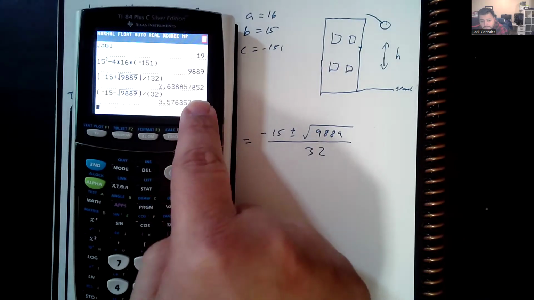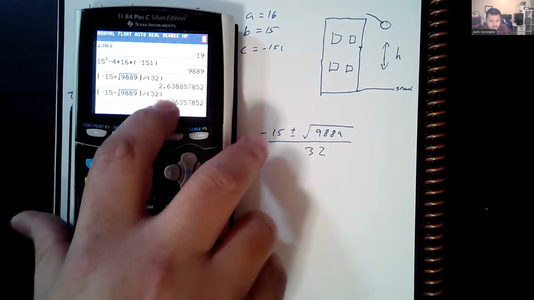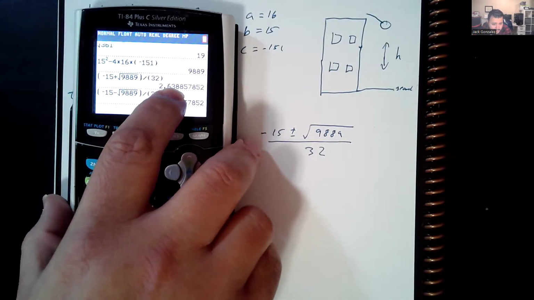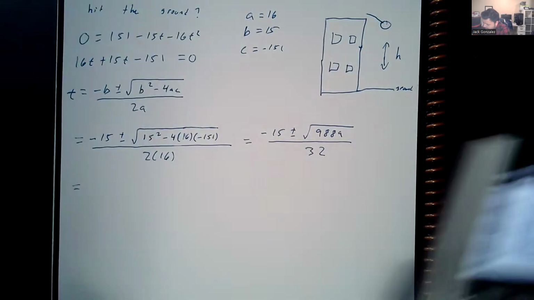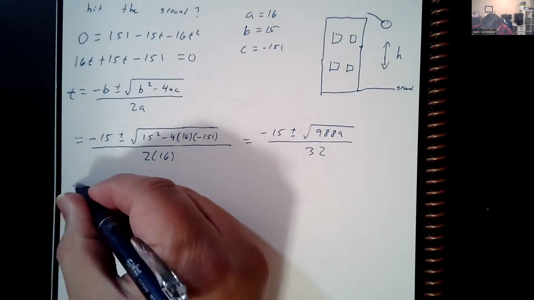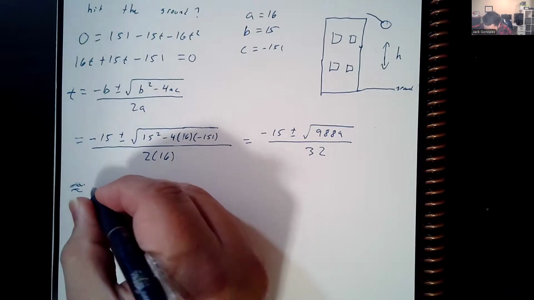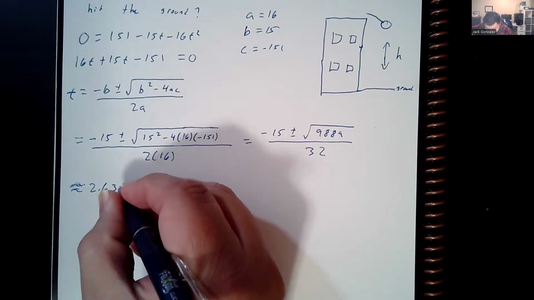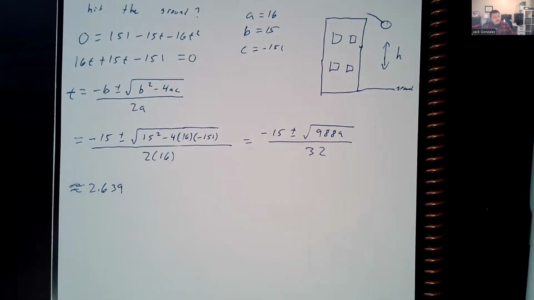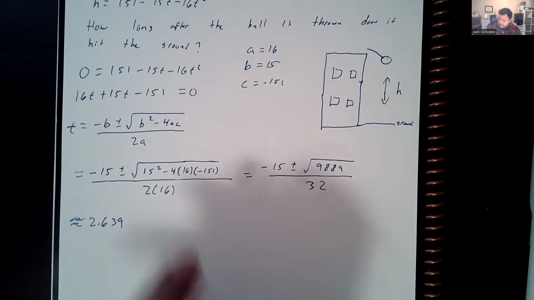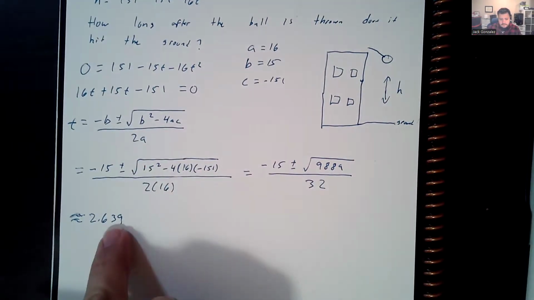This is negative time, so we should use this other one. And this is round to the nearest thousandth, so tenth, hundredth, thousandth. Look to the right, so it's 2.639. So this is roughly, we're only going to use this one, 2.639. So that's how long it takes the ball to hit the ground. We set it equal to zero. We found the time when height is zero. All right, that's all we did. Zero, formula, calculator.